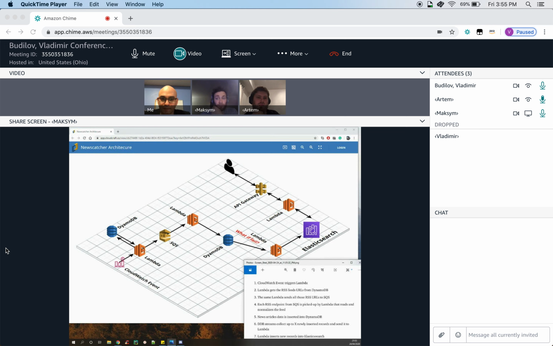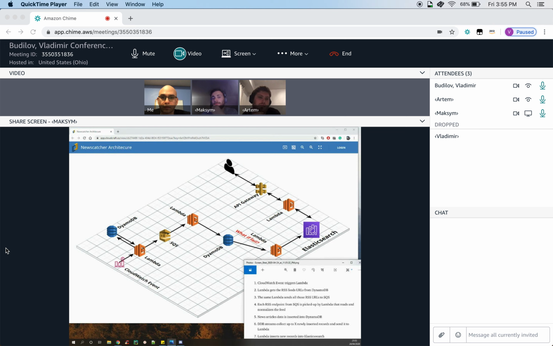Yes, sure. So basically, we collected a lot of RSS endpoints, and that is exactly how we get our data. And so yes, you are right. The first DynamoDB which you see in the top left corner is the Dynamo which stores the RSS endpoints. I'm going to give it to Maxim because he implemented most of the code for it, and he could explain to you in more detail how we process it.